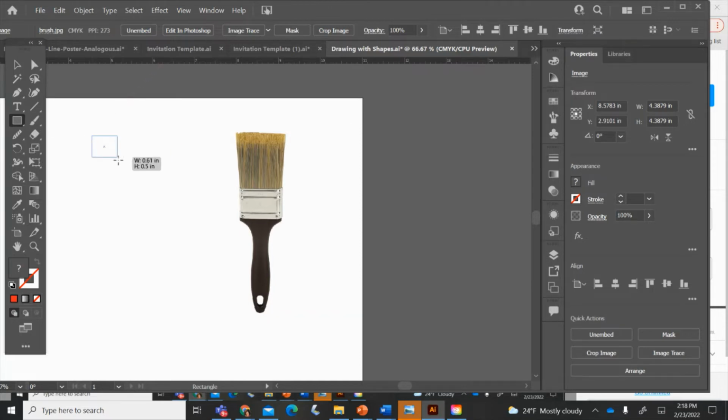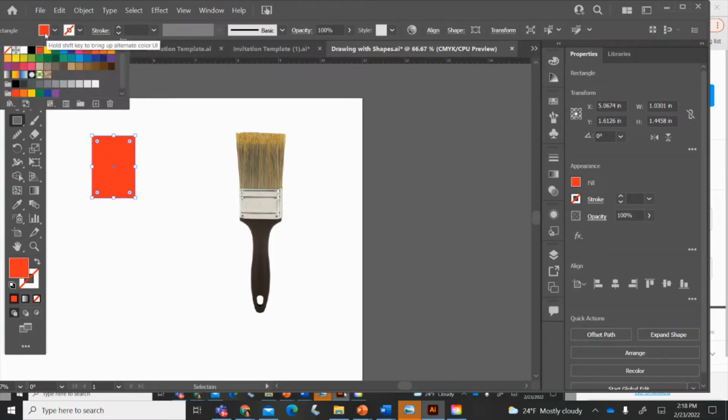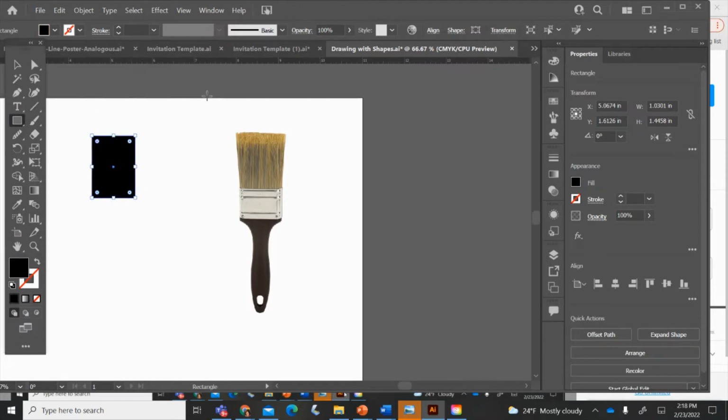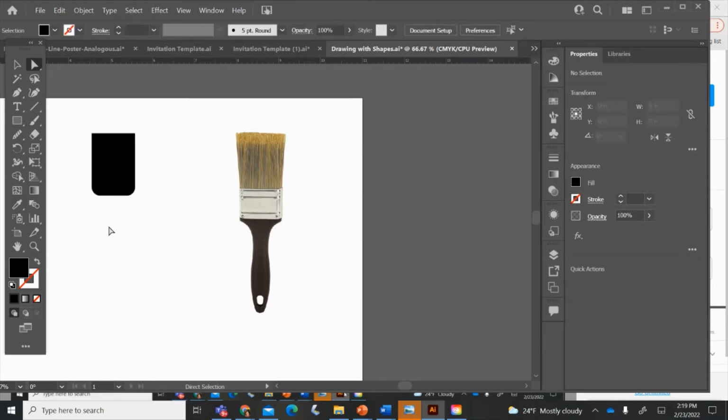So for this, I'm looking at it and it looks like it's made up of something like this. For now, I might just work in black and white. So you have this, I can then go in and maybe I double click here, this bottom corner. So I'm looking at the bristles right now. Oops, double click on this anchor point around that corner. So maybe I get a shape like this. Okay, now I'm going to add this portion and I can start to add in the lines and stuff later. So I'm just going to build this up.